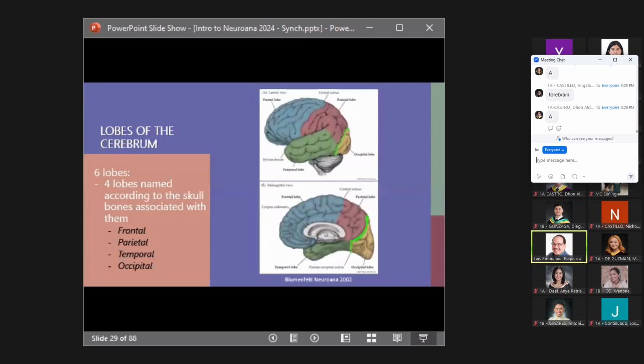So you extend that sulcus downward, and then you also make another projection on the lateral surface to connect the two. So that would separate the occipital lobe, which is in yellow, from the parietal and temporal lobes.